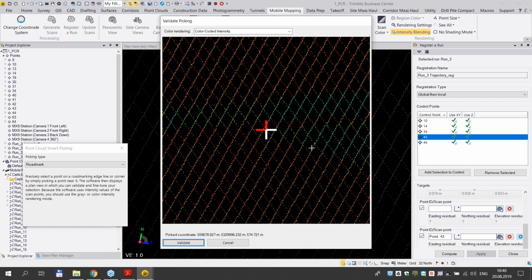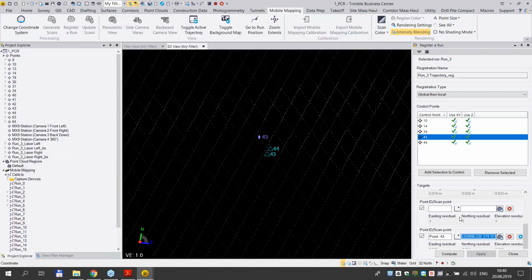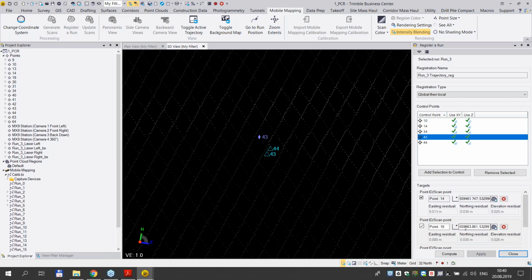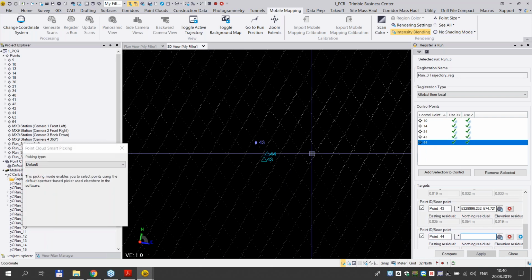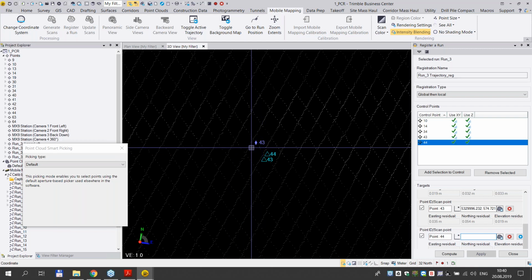So I'm measuring the 43, and here I will see that it was clearly identified by using the intensity value. So I will accept this. But if I check my residuals, I will see that by using the tool, I get higher residuals. So I expect that the 43 is not the proper control point.